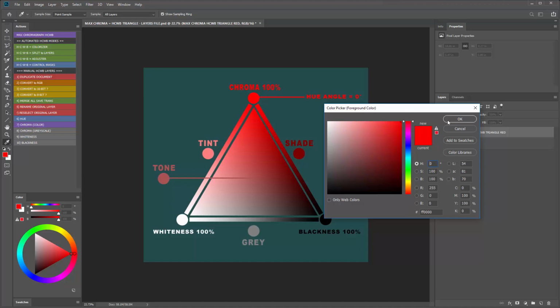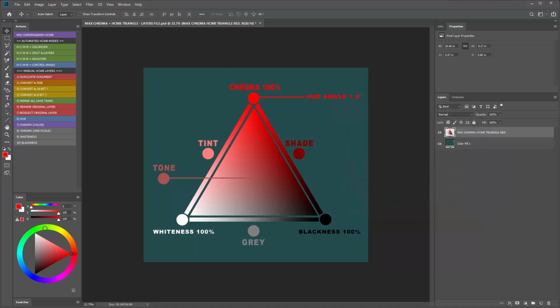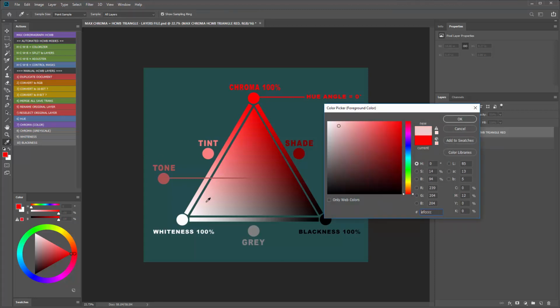We'll get to the other hues in future videos. And again, right over here, you can see how that goes around a circle. Okay. So the hue angle is something that's present under all of these colors. So even down here, the hue angle is still 0. Even here with very gray red, it's still 0 angle, still red hue.